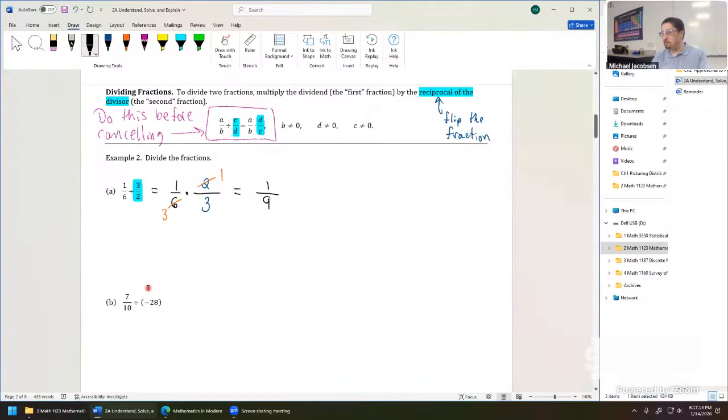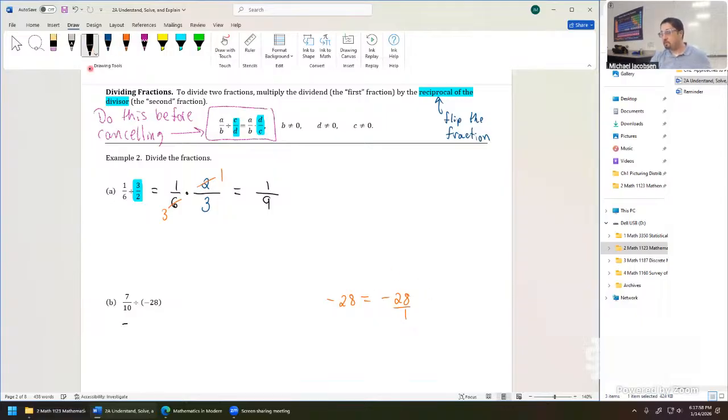And this is one of those vague problems because now we're taking an actual bona fide fraction, we're dividing it by an integer, -28. We want to make it look like an actual fraction like c over d, but the trick we discussed from before is any number whatsoever, say like -28, you can just rewrite in any way that's convenient. And what's convenient for us is you could rewrite this as -28 over 1. Not a strict requirement, but if you're trying to visualize taking the reciprocal, sometimes it's good for the eyes to actually see what the numerator really is and what the denominator really is. So making it an actual fraction altogether.